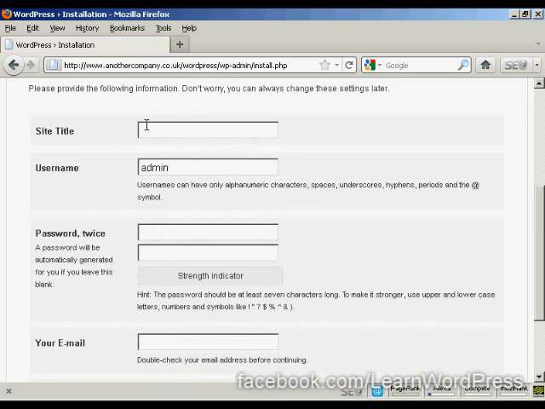Then you need to fill in this information here. You want the site title. Let's call this Sam's blog. Username, the default one is admin, and it's best to leave it at that. You can always add new ones later. You want the password, and then put it in again.